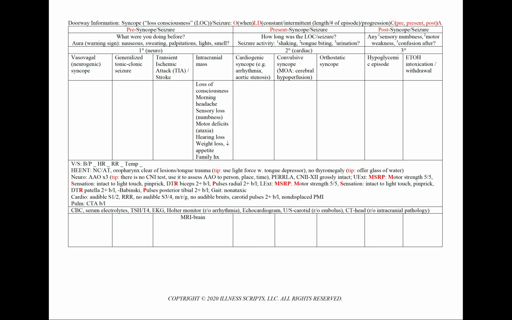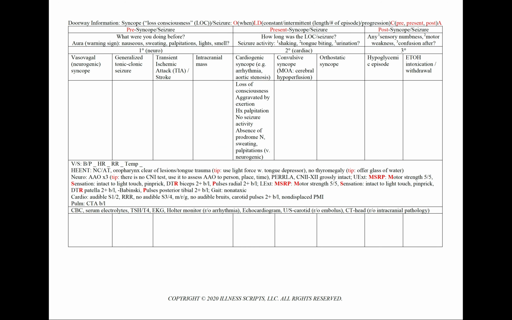In an intracranial mass, we'll see a loss of consciousness with a morning headache or a headache that's aggravated by lying down from the increase of CSF. We could also have the sensory loss, numbness, tingling, motor weakness, ataxia, and a hearing loss. And we could see the characteristic findings seen in cancers: weight loss, decrease of appetite, and night sweats. We could also have a positive family history, and we'll order an MRI of the brain.